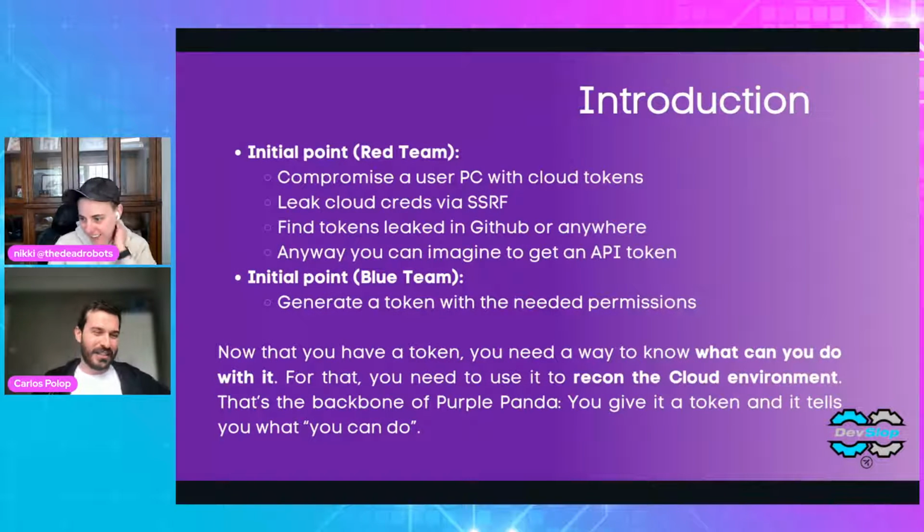So the idea, well, I have already said the idea. You managed to somehow compromise a computer inside the cloud, a computer with some tokens. Or you managed to exploit some SSRF vulnerability. Somehow you get a token of a cloud or SaaS application, and the first thing you try to find out with this token is, what can you do with that application? Which permissions do you have?